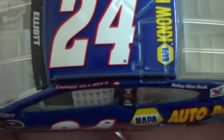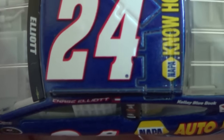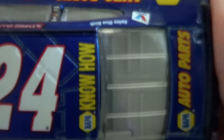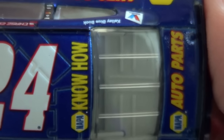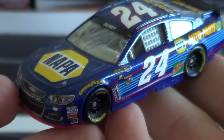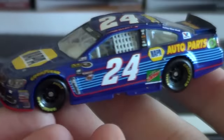Is that another paint chip? I can't tell if that's a restricted logo or a paint chip. Probably come up better on the HD footage on YouTube than it will on my little camera viewfinder. But I definitely think this is going to be one of the highest selling diecasts of this year, both in the Gold Series and for NASCAR Authentics. I think just everybody's going to be after this one.